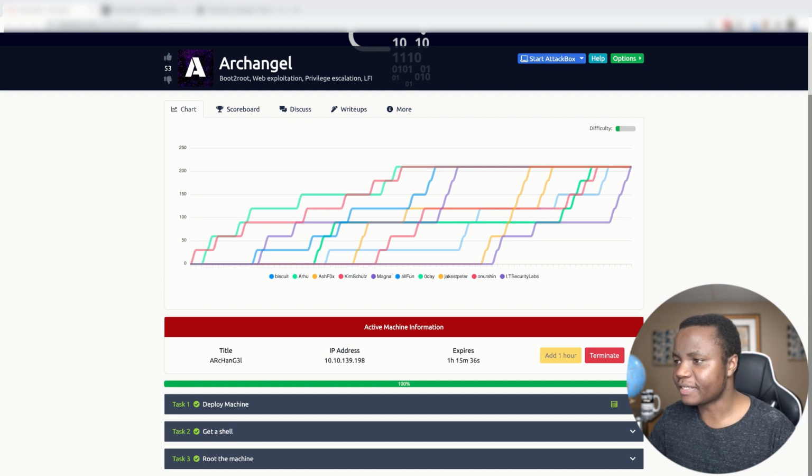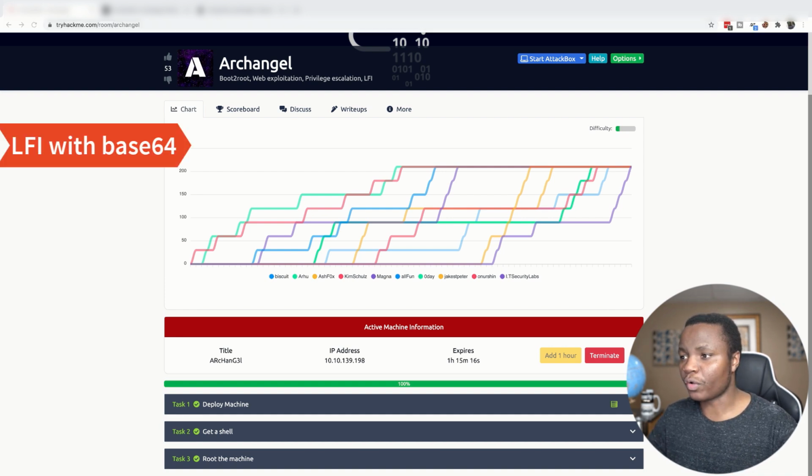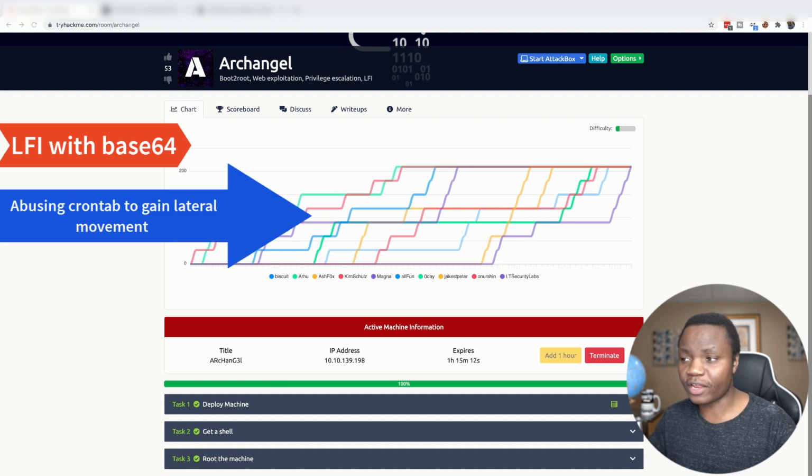Today we're going to complete a machine called Archangel by the creator called Archangel. This is a wonderful machine and I've already done it. As you can see, I completed it, but I'll show you how much fun you can have completing this machine. You're going to learn about local file inclusion. We're going to talk about lateral movement once you get a user, and also how to get root. So this should be a really fun machine to learn ethical hacking.